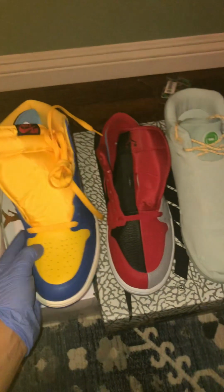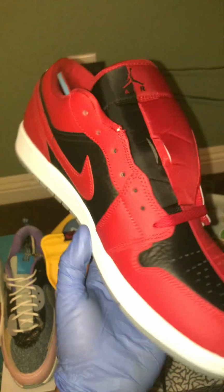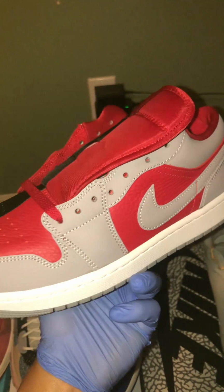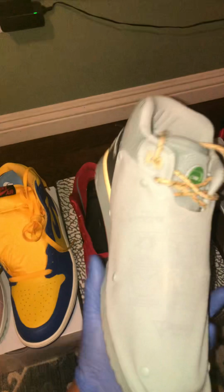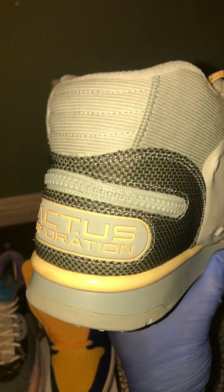And then I'll show you these shoes that I did the first video on, because I forgot to turn on the camera light. I'll just show you a picture of them and some of the detail so you can see. I think it should still show up on the first video pretty clean, but if not, I'll go ahead and do another one.